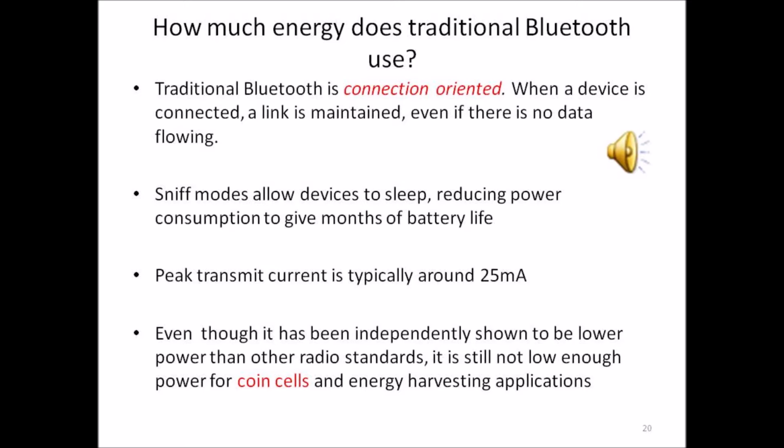Traditional Bluetooth is usually connection oriented. In some places they go for sniff mode models to save power. The typical current is 25 milliamps. Though Bluetooth is claimed to be low energy, it is not that low to cater to energy harvesting applications or consoles. So it created a need for something that provides operation at even more reduced power or reduced energy. That paved the way for Bluetooth low energy.